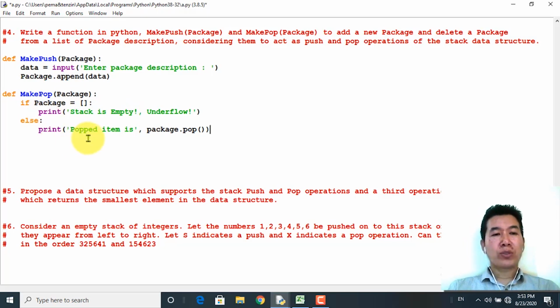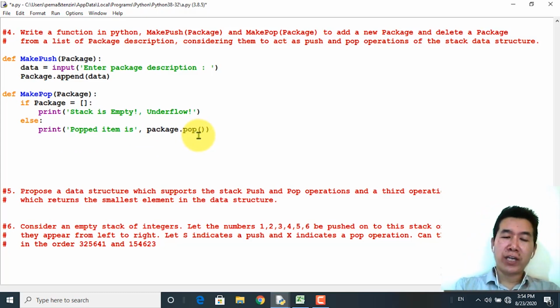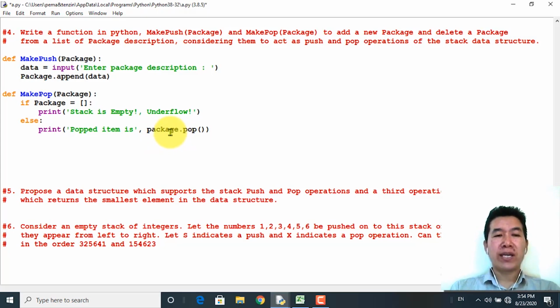Otherwise, the popped item is, this pop function will remove the element from the package, and then it has to be assigned to a variable. But since I don't have an assignment variable, the returned value is being printed. So you have this assigned to a variable and print that variable, or you can just have this function directly included as a part of the print statement.